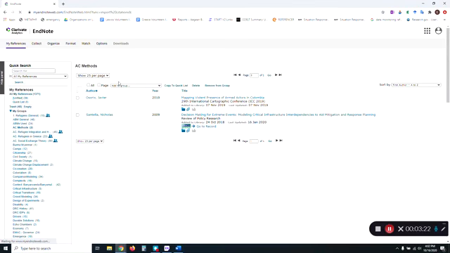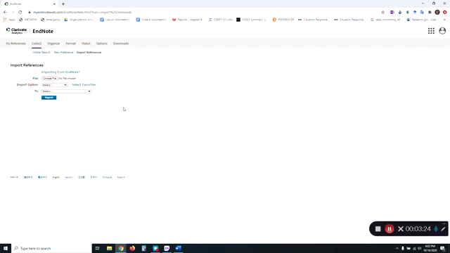So if you go to import references in EndNote online, you can still pick the files. You have to specify that it's an EndNote file. And if you don't know, so if it doesn't end in ENW as a file name, but it ends in something else, this RIS format almost always works for me. So this Refman RIS, I don't know why, I think it's more general. I don't know the technical details of it, but you can also specify where you want to upload those references to if you're keeping folders like I do.